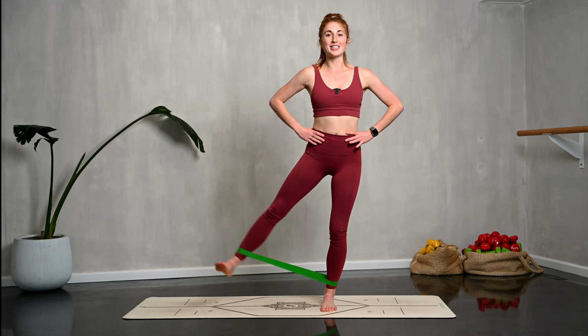Let's do it. 10, 9, 8, 7, 6, 5, 4, 3, 2, 1. Last side. 10, 9, 8. Push through. 7, 6, 5, 4, 3, 2, and 1. Awesome job. Give your hips a little wiggle.